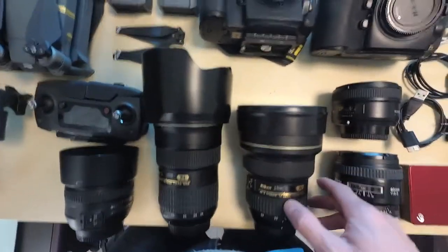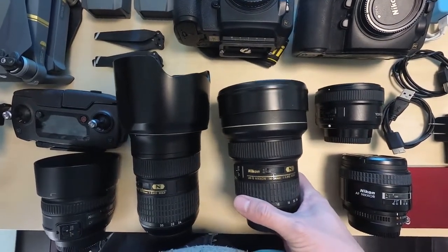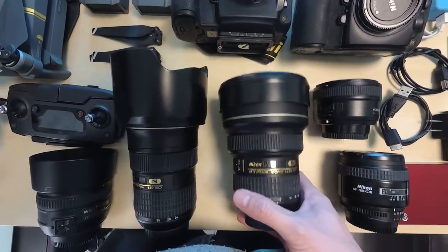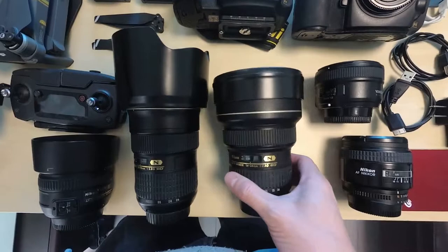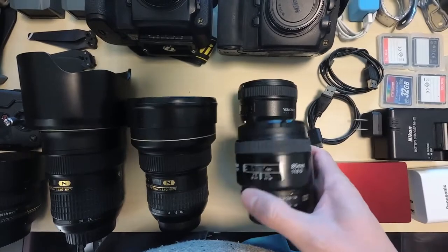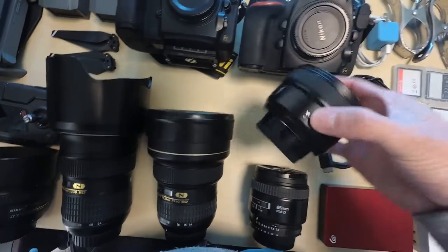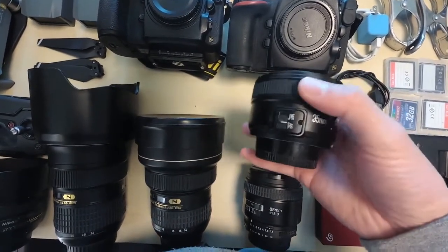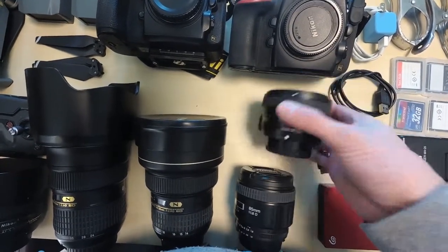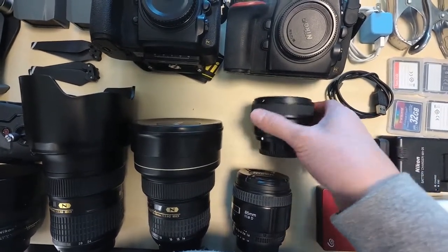But it's pretty cool. My main lens I use for facilities is the 14-24. I probably use it 70-80% throughout my shoot. Super nice lens here, pretty heavy. And I have an 85 1.8 for portraits sometimes, shooting the staff and stuff. I have a 35mm 2.0. I use it for, it's kind of in between, shooting rooms sometimes.